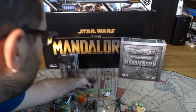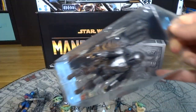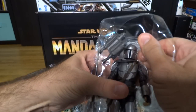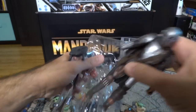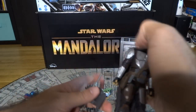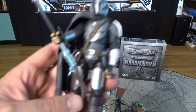And let's do the final action figure that came in this box, which is another of the title character, the Mandalorian, Din Djarin. But this is the one of him in the Beskar armor in the 6-inch The Black Series regular edition non-credit collection. So this is intended to represent how he actually looks on screen in the armor that we've seen him in the most on the show since he got it in episode 3 in the first season. He put his weapons on here. Okay, I've got it all together.